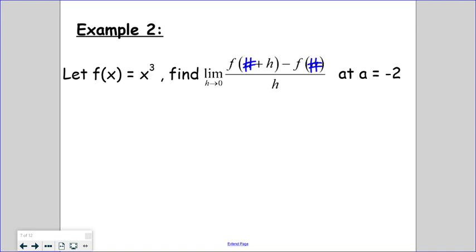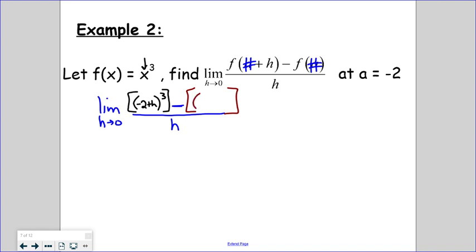So your option is you can plug in the number at the beginning of the derivative process instead of at the end. So let's look at one where we do that. Our function is x cubed. Remember, as I set this up, I'm going to do my function twice with a subtraction between the two of them. As I do the function the first time, I'm supposed to plug in my number plus h into x cubed where there is an x. So that would be negative 2 plus h cubed. I do that again. Here's my function a second time. My function is only one thing, cubed. And on the second time, I just plug in the number.